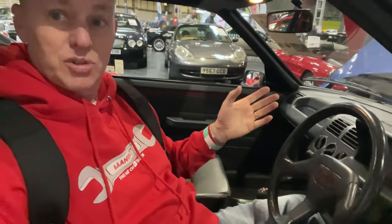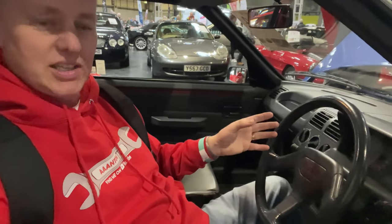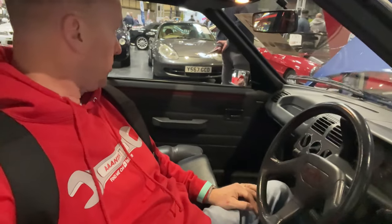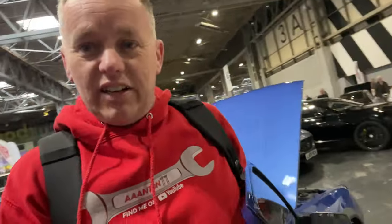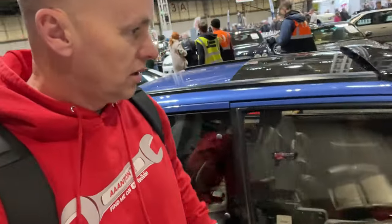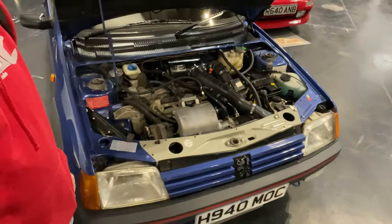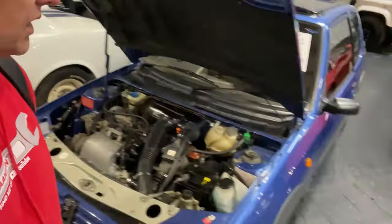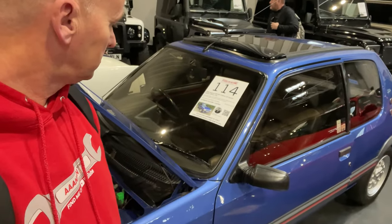Oh, I had the MG Metro, and I was going to chop it in for one of these. I was going to change it. This has only got 52,000 miles on the clock, if it's correct. It looks like it, because it looks pretty original. And I just didn't at the last minute. I kept my MG Metro. But that is a cracking example. It looks tidy, doesn't it? H-reg 1990. Estimated value is 14,000 to 18,000. Good money.